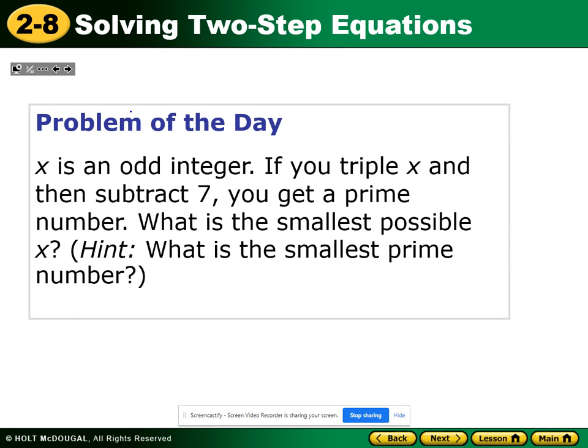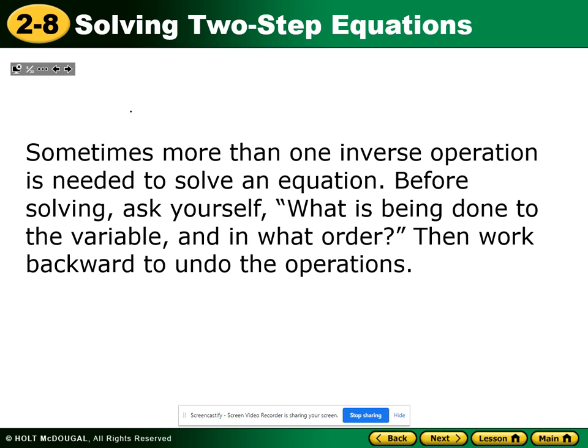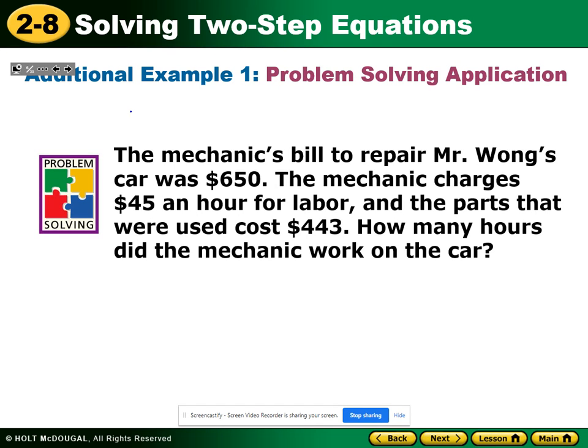All right, so problem of the day. To solve two-step equations. That's what we're doing today. The two-step equations are the big ones. Remember how we've been writing everything out? Now is why you've seen this, why we've been doing this. So, we will look at problems. Sometimes more than one inverse operation is needed to solve an equation. Before solving, ask yourself, what is being done to the variable and in what order? Then work backwards. PEMDAS backwards. We will worry about getting the equations first, not writing out the stuff.